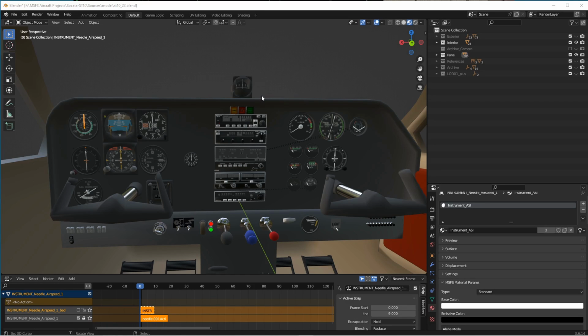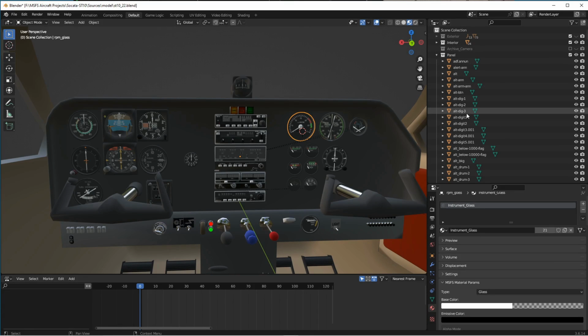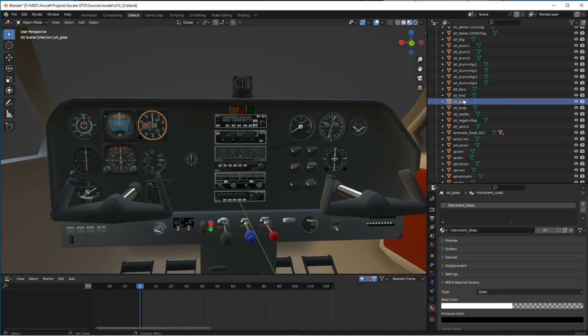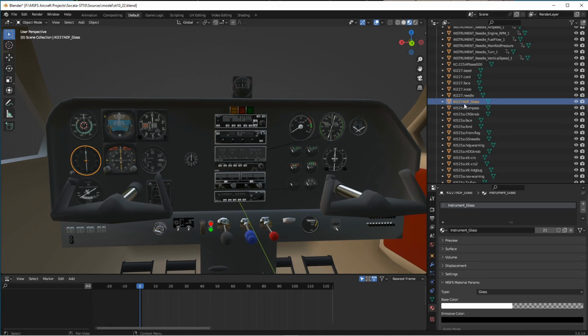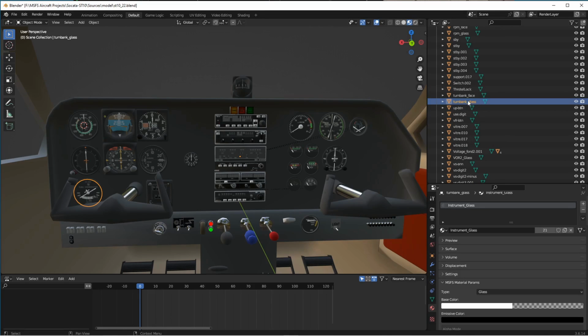Okay, I've gone through all of the instruments. I've added the faces. I've renamed things. I've reorganized things. This is a lot of tedious work that we've done. So the airspeed indicator, ASI face, ASI glass, the altitude, glass, knob, needle, negative flag, other switches. We've got the VORs. This is the KI-227 ADF. We did the vertical speed, the turn and bank, and so forth. There's not very much to them.